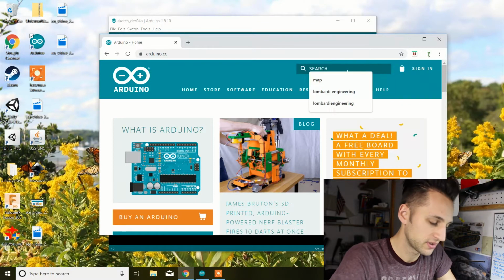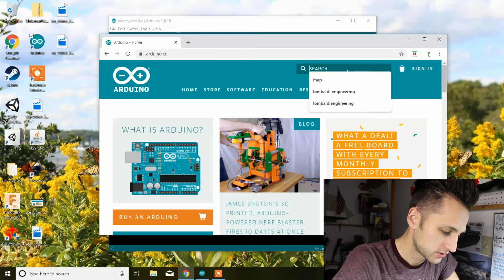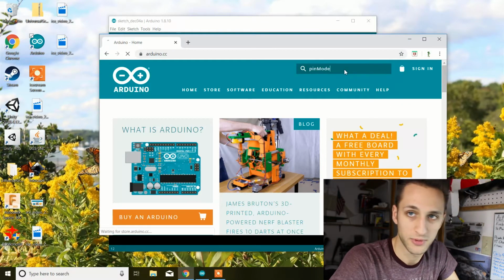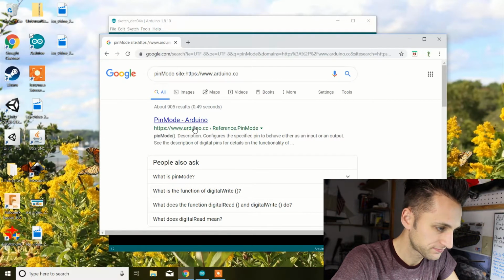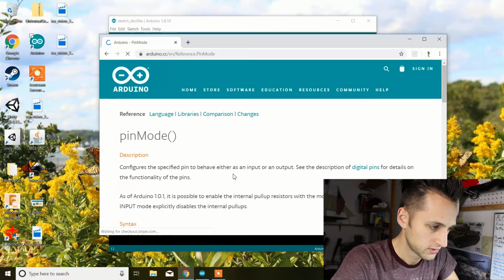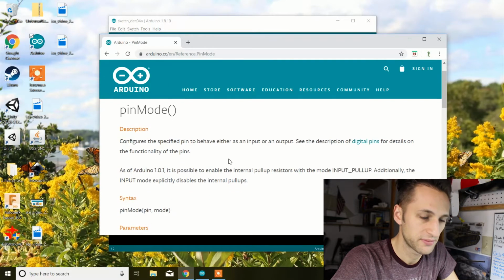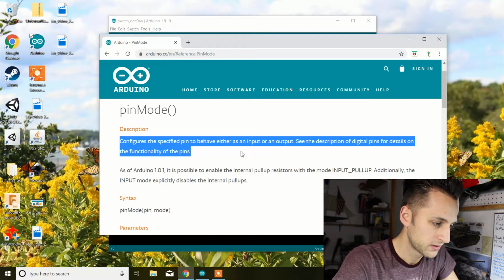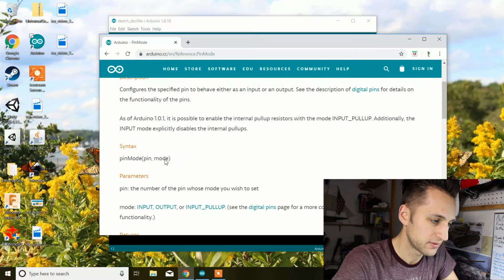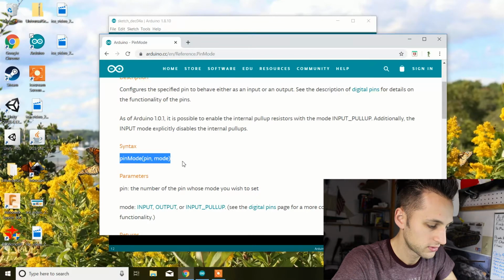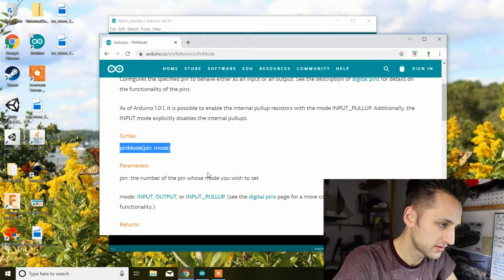So, we type in here pinMode, and I'm going to tell you about this function. It configures the specified pin to behave as either an input or an output. And the syntax is we take pinMode, and then we type in the pin and the mode. So, we can copy that.